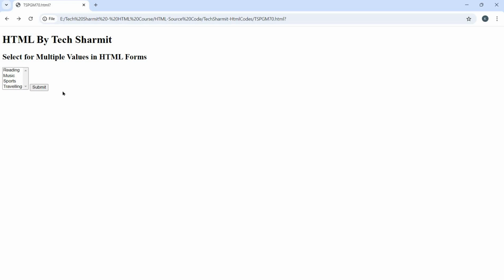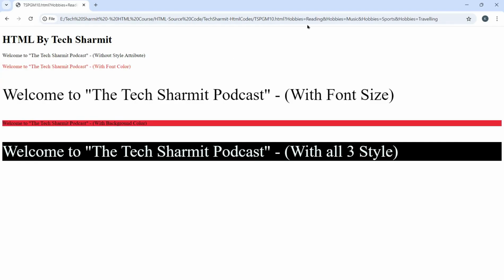Now some of you might be thinking, is it possible to select all 4 values together? Yes, you can. Press control and select all these values, and then click on submit. Now you can see it has submitted all 4 values together, which are reading, music, sports and traveling.